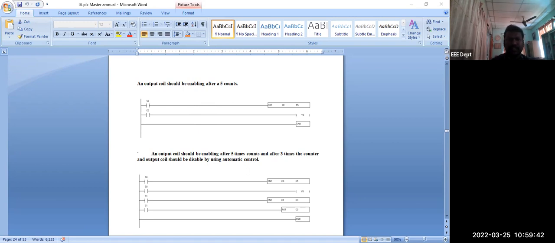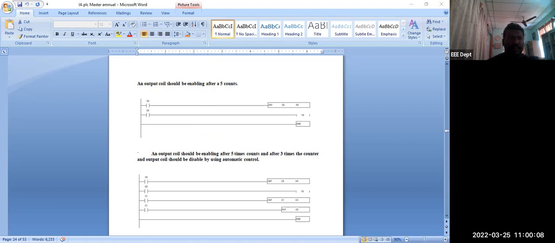After 5 counts, C0 Y0. So compile the system. So now a ladder diagram ended, and compile the system and simulate the system.